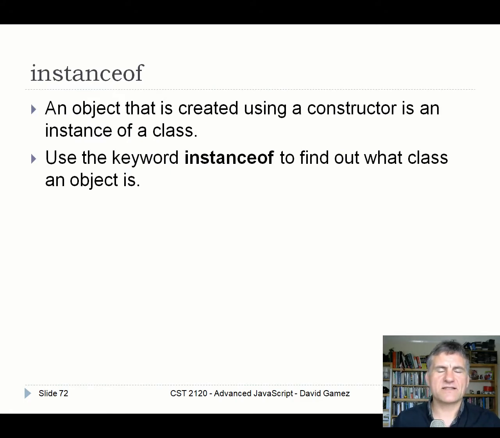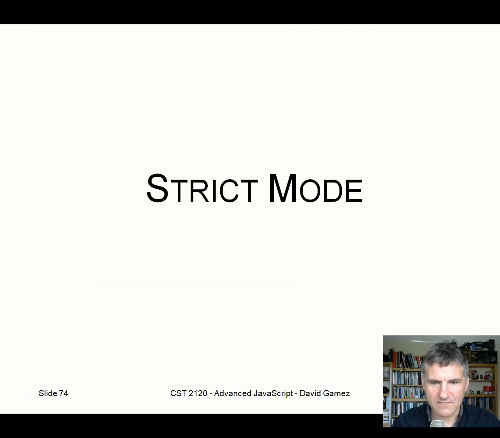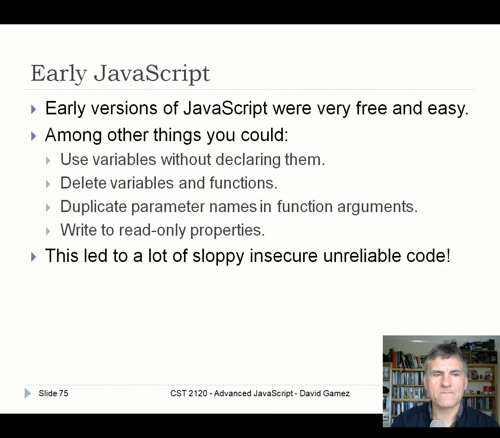And finally, if you're working with classes, sometimes it's useful to know whether an object is an instance of a particular class, and you've got the keyword instanceof to tell you whether that's true or not. So in this case, Andrew is a dog, which I'm showing you making somewhere: Andrew equals new Dog, or something like that. And so we do Andrew instanceof Dog. It'll return true if Andrew is an instance of Dog. Okay, right. So hopefully that's enough of an introduction to classes. And when you start using them, I hope you'll see just how beautiful and easy they are to work with, apart from the this keyword thing, which I find stupidly annoying.